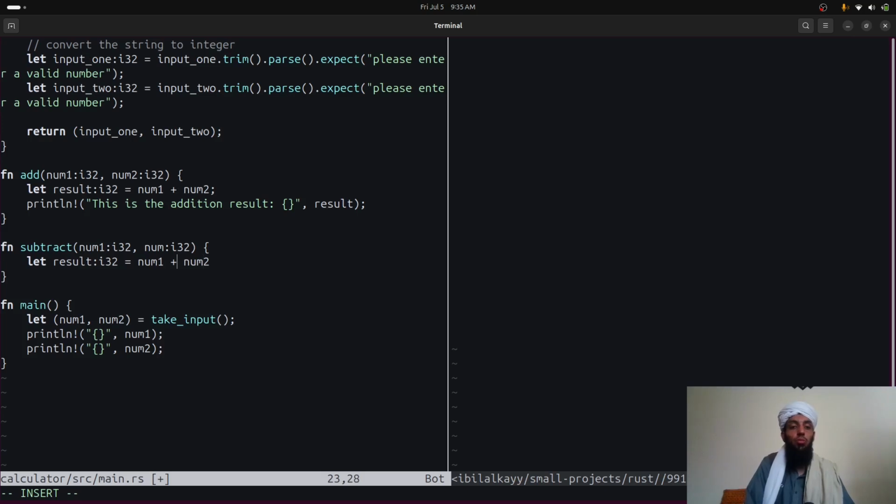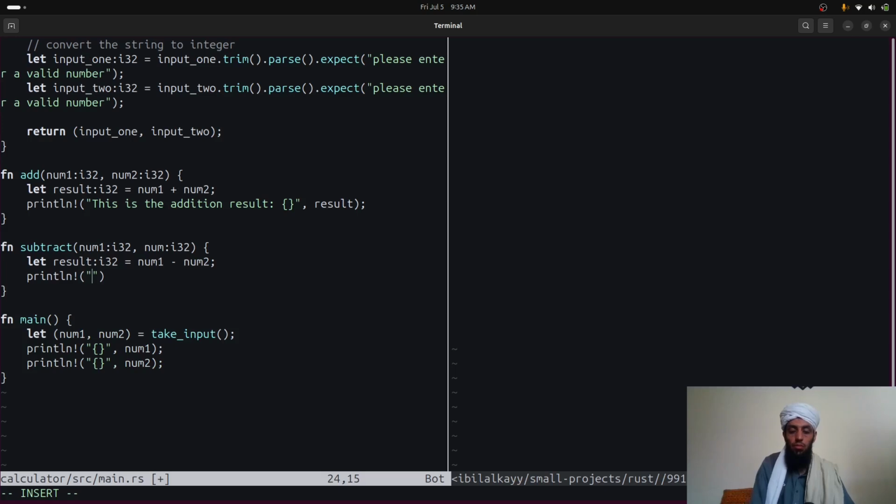Sorry, this time it is not going to be plus, it is going to be minus or subtract, right? Now let's write println. Now the next thing is to write like this. This is the subtraction result like this. Alright.